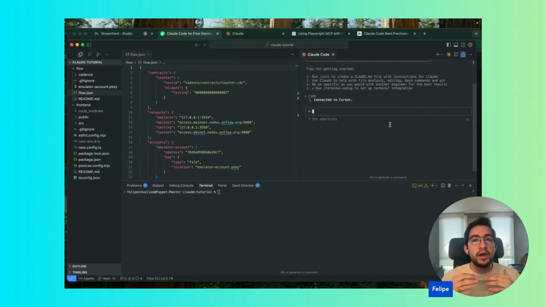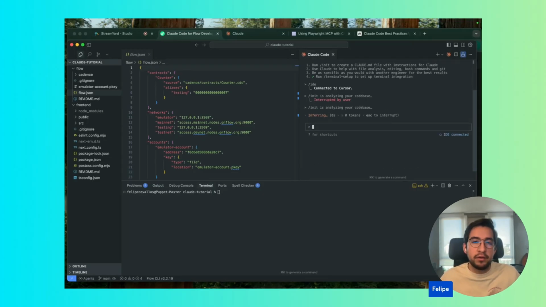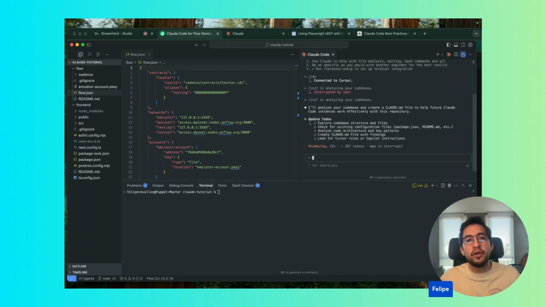These are files that run within the context of every prompt you make, and they tell Claude exactly how it should respond, what are the files it should give importance to, what is the architecture of your whole code base, and just general information you want the agent to know every time you're prompting with it. You can generate one from scratch, or you can just run the /init command, and it will automatically initialize a new CLAUDE.md file. As you can see, it's analyzing the code base, and it'll create a CLAUDE.md to help capture the whole code base.